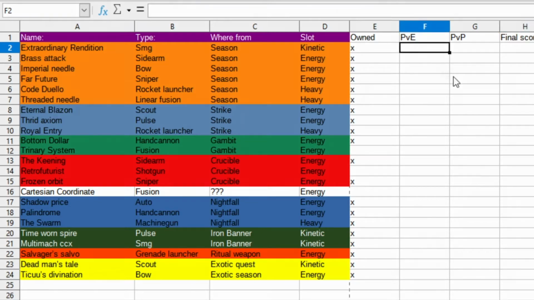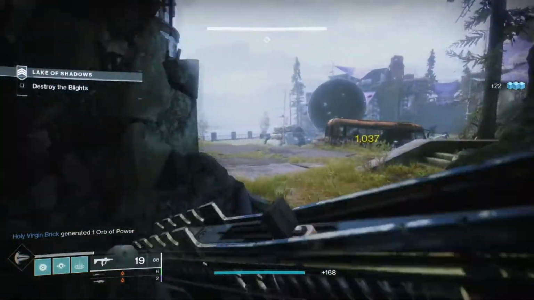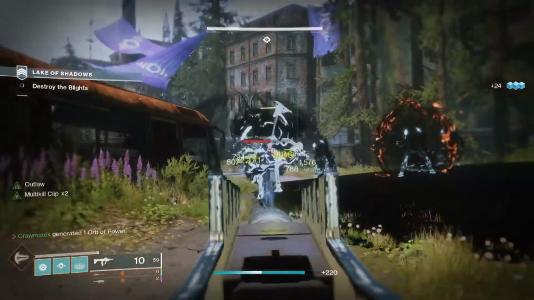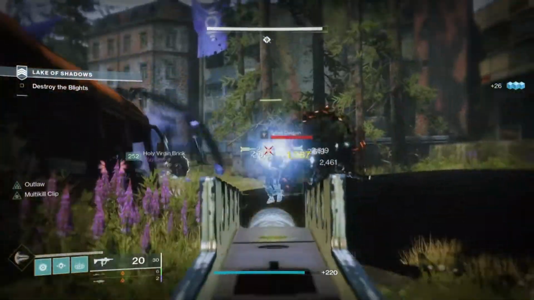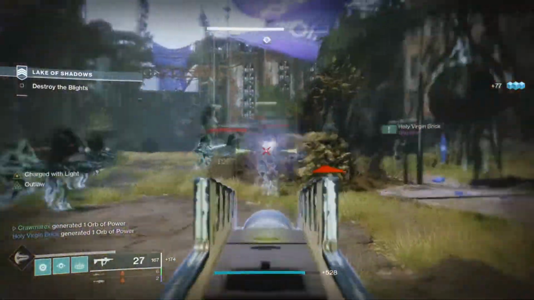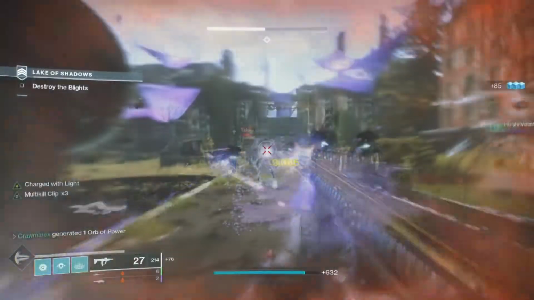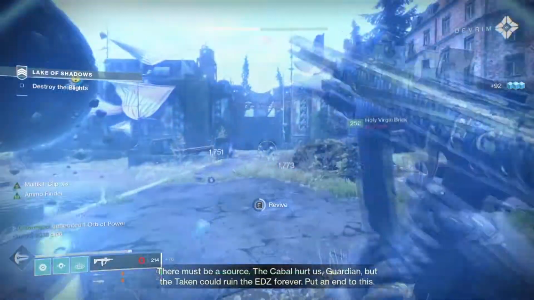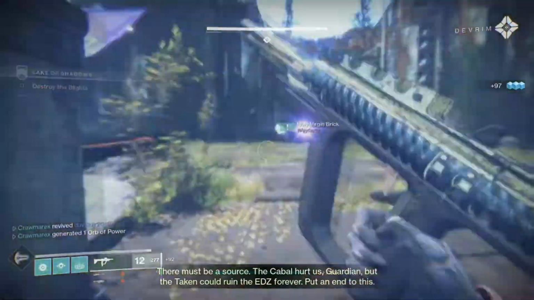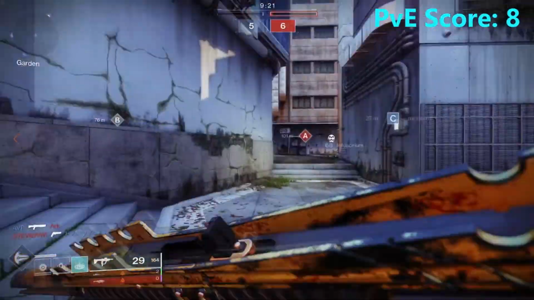So let's start. Extraordinary Rendition has been great in PvE. The range is quite good. I think it's definitely on the better end of PvE submachine guns. It is also the only kinetic from the seasonal weapons, so that's an interesting one. So for PvE, I'm definitely giving it an 8. For PvP, I'm giving it lower.